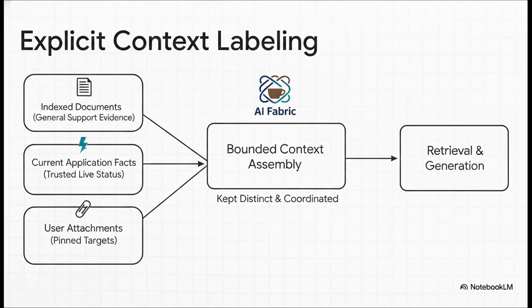Plus, we absolutely must label different types of evidence before combining them into this bounded context. Think about it. A retrieved policy document explains the rules, sure, but trusted current facts, like a live read action checking if a user actually has a valid payment method on file, those authorize and execute changes. We never want to flatten these together. An LLM does not own a repository right, and a static policy document shouldn't override a live account status.